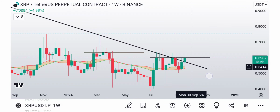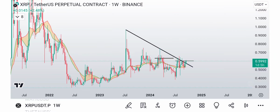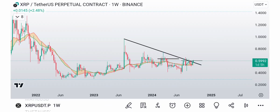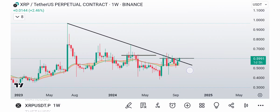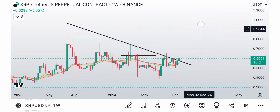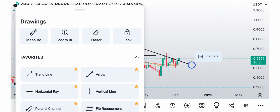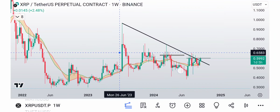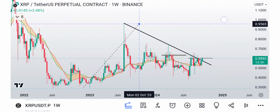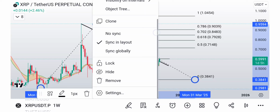So the weekly candle is going to close in a day or so. So if we can get this guy to close above the downward resistance line, then the following week, which is coming up, it might take another 2 weeks, right? Because maybe next week we might have to back test into the downward resistance line. But either way, it's a step in the right direction, because ultimately I want to see us break out here. So let me put this here. I'm going to go up to here, and then I'm going to come down to here, right? And let me see if that's on log scale.